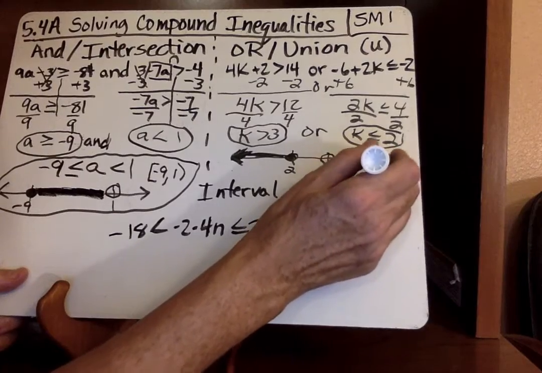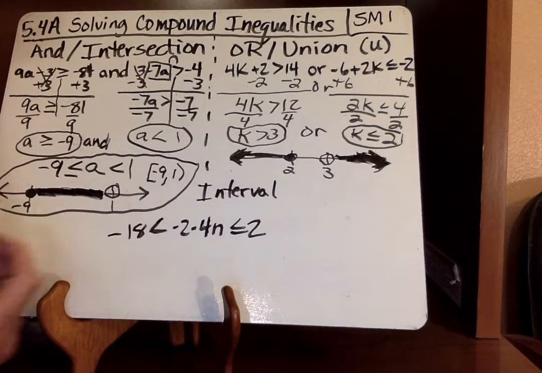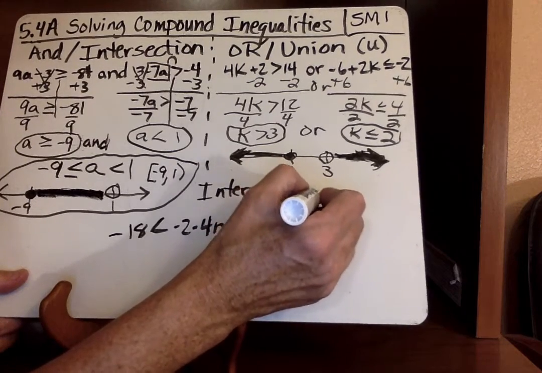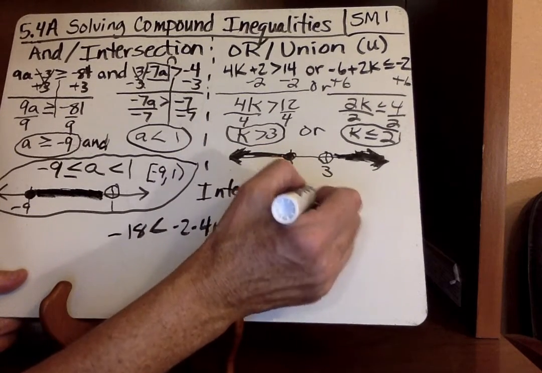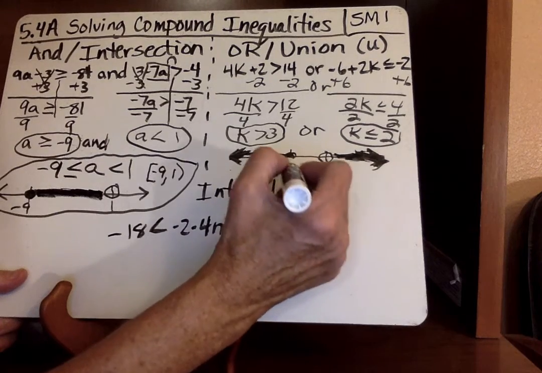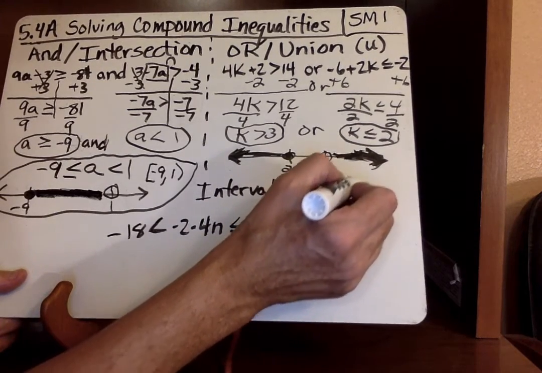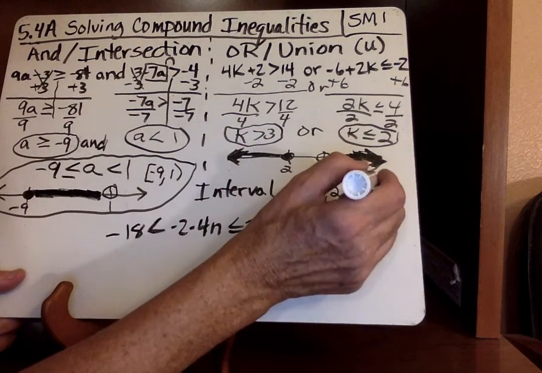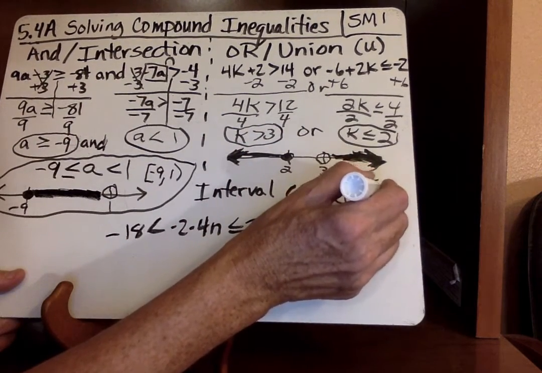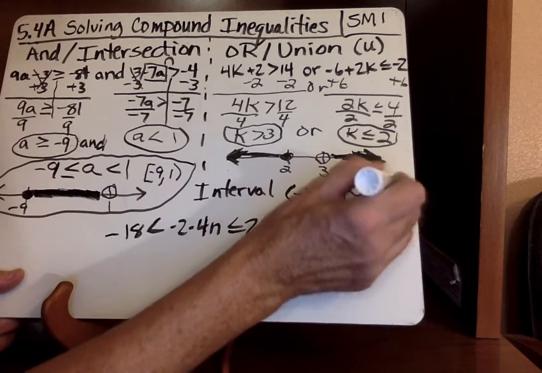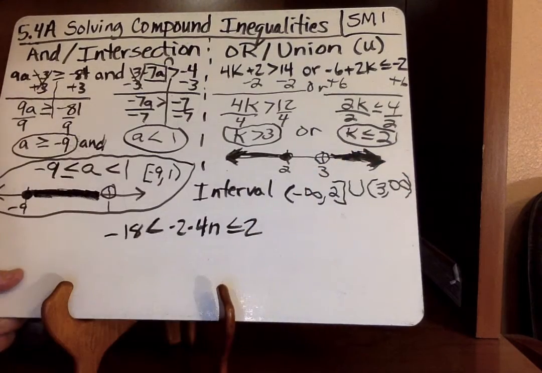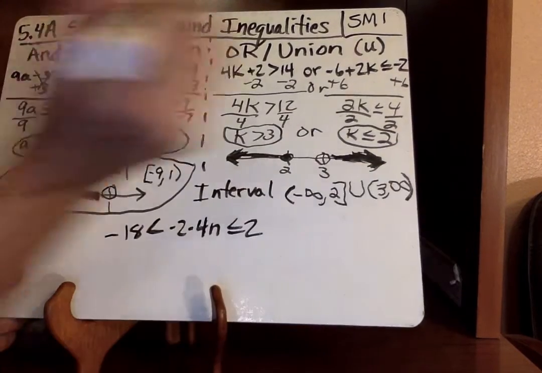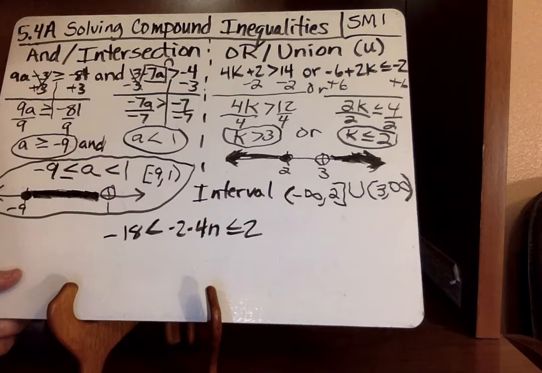So there's our graph. And now for our interval, we put parentheses, negative infinity, the lowest number on the graph, comma, 2, which is included, so it's a bracket, and we're going to unite, or the union, with 3, parentheses, 3 is not included, comma, infinity. And that's a parenthesis. I can't write really good when it's like way over there, but that's 3, comma, infinity.